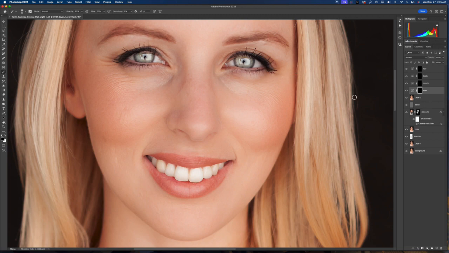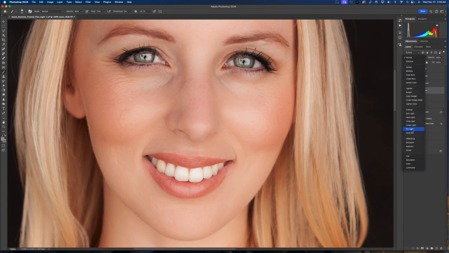Alright, so now I'm just curious. I'm going to go up to the blend mode of this curve adjustment and go down towards the different blend modes, just to see if I can increase the contrast but still keep the brightness.